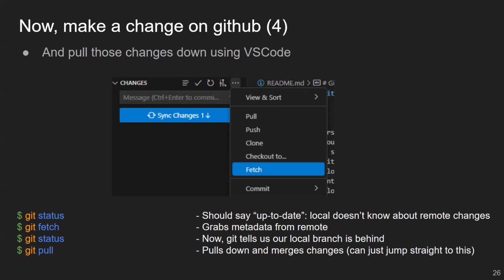Okay, so just to reiterate what we have done now, we cloned this repository, which means we grabbed a copy of it down onto our local computers. We made some changes on that repository locally. We committed them. We pushed them up to GitHub, and then we saw that they were on the GitHub webpage, hopefully. Then we made some changes independently on the GitHub webpage, committed them on GitHub, and then pulled them down, synchronizing those changes into our local repository.